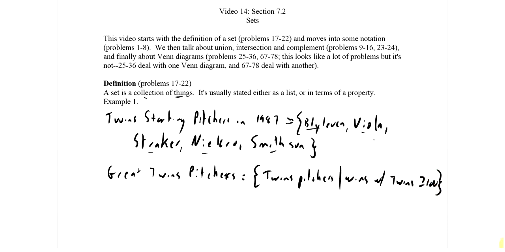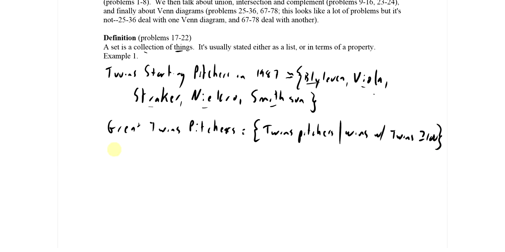Right. So when we define a set by properties, we give it a name, as always, equals, and we give a collection of people that we're actually interested in. So all pitchers with the Twins, and we only want some of them. We want some that have this particular property. They won 100 games with the Twins. Right? So this is called a universal set, and this is the collection of people from this set that I want to pick out. So you think about the list of all the Twins pitchers, and you pick out the ones that have won 100 games.